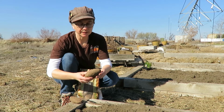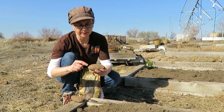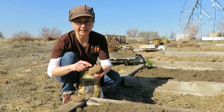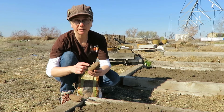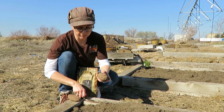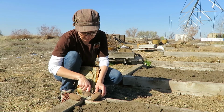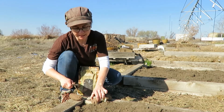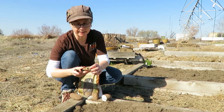If you look closely at the potato, you'll see that there are spots all over it. Each one of those is called an eye, just like your eyes. And each one of those can become a sprout and grow into a new plant. So what we're gonna do is, we're gonna cut this potato into pieces, and each piece will have at least one eye on it.